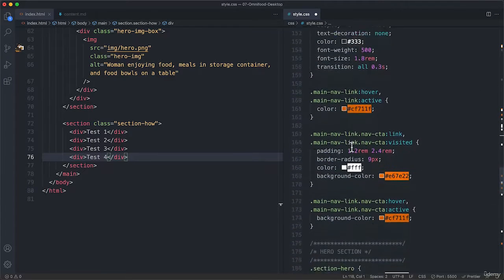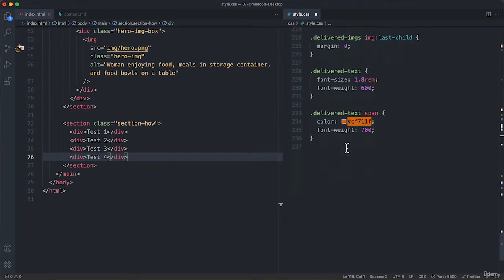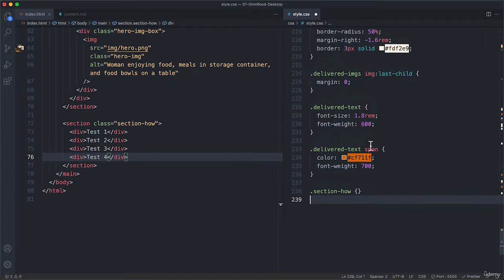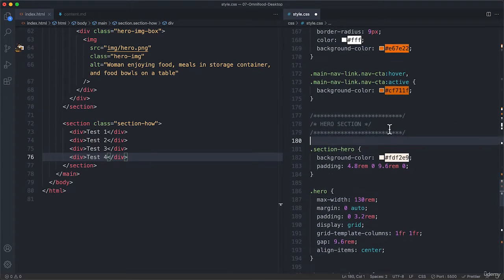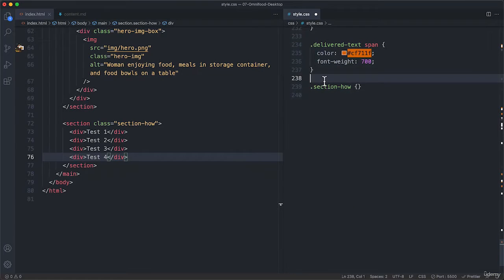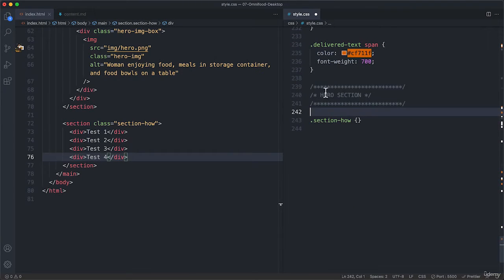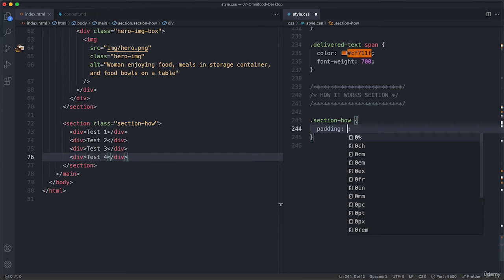So instead of just doing that later, I'm going to do that immediately here. And so that I will do down here, because of course we're going to need some additional code for this section. So I'm also copying here this comment so that we can create a nice additional code block here. So the How It Works section. And then here, let's add a padding. And I will do the same padding that I also used on the hero section. So 96 pixels on top and bottom, and then 0 on the sides.